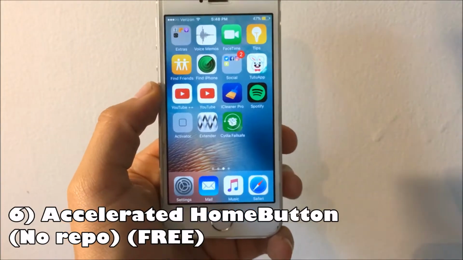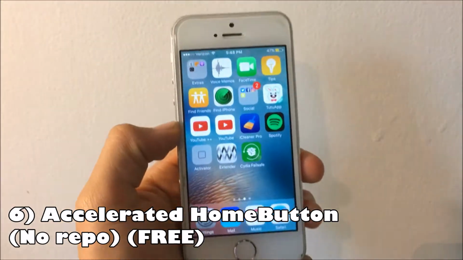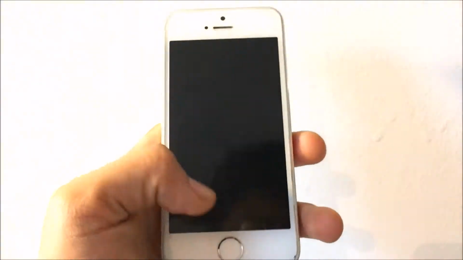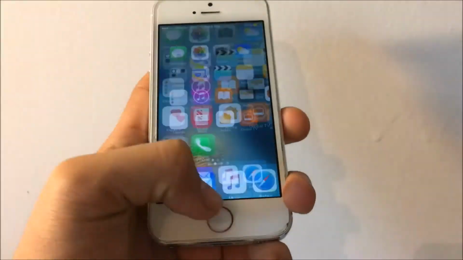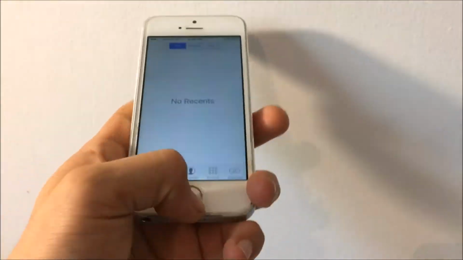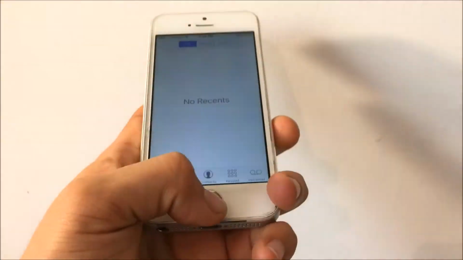Okay, so coming in at number 6 is Accelerated Home Button. What this basically does is get rid of the lag when you open an app like this right here and close it up. It's really simple. See, it just does it really quick, so there's no lag at all. Sometimes you have to press the home button a couple of times and it just freezes up, but with this, it does not do that.